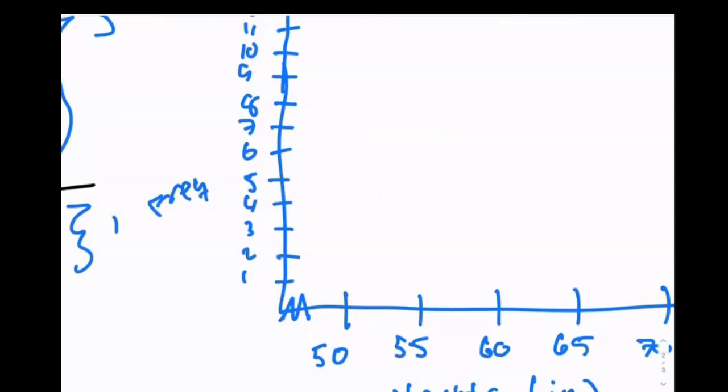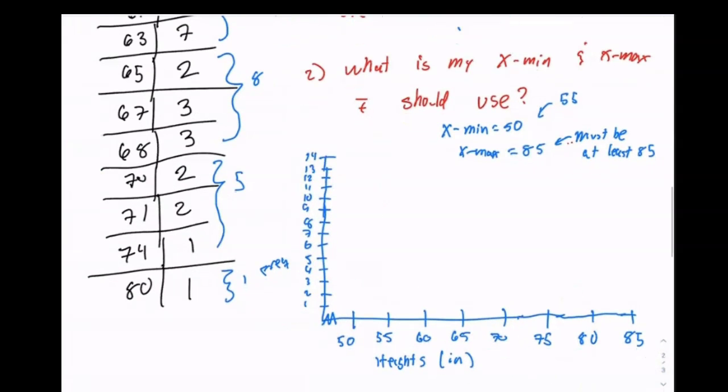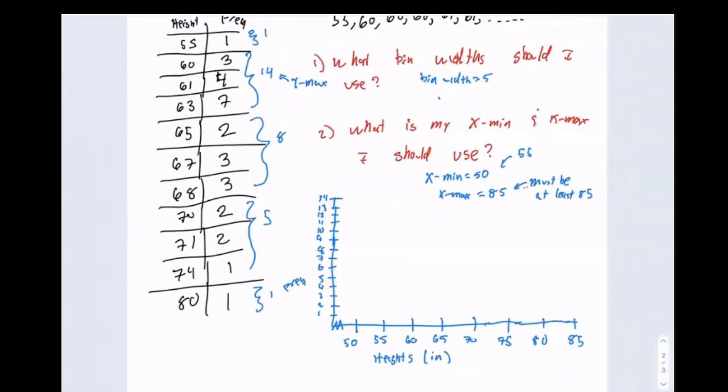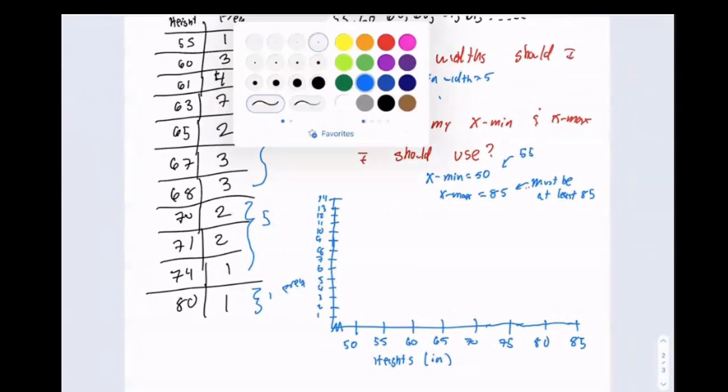If we add that little brace right there, we would only do it on the x-axis so that we don't start at 0. We definitely don't want to start at 0 since my first data point is actually 55. And like I said, in this data, I would have actually started at 55, but I just want to show you that starting at 50 is perfectly fine. All right, now let's make our histogram.